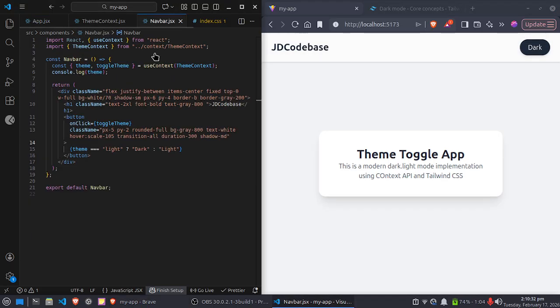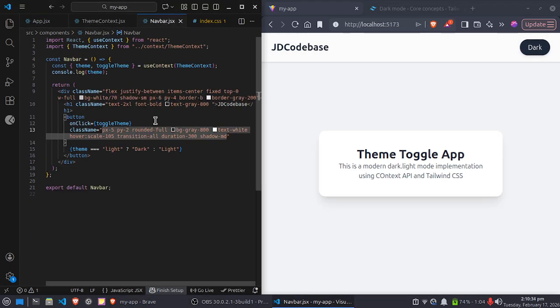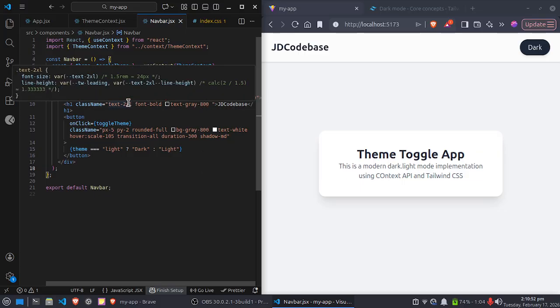So let's design this navbar also. Inside this navbar, this one is fixed. Wait a second, where is it? Yes. So this is flex justify-center items-center fixed top-0 bg-white.